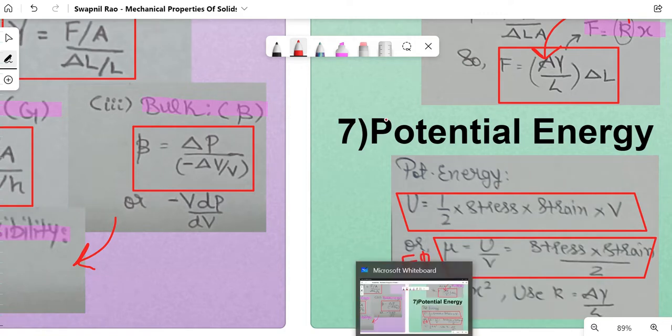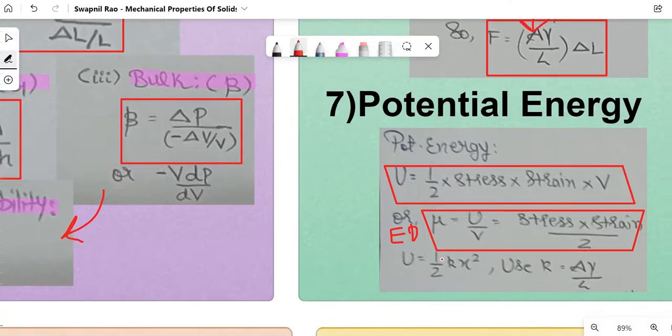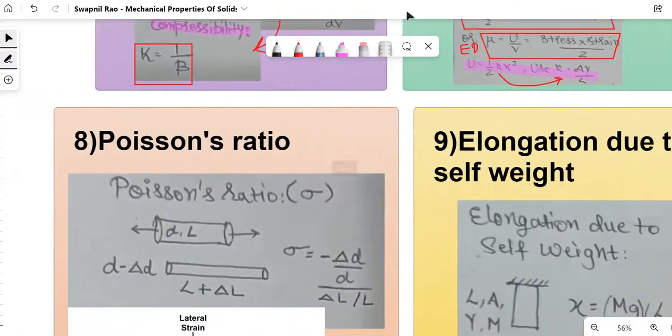You can also use the formula U is equal to half kx square, which if you remember I had mentioned in my rigid body dynamics chapter. I think so, I'm not sure, or maybe it was the other chapter, work energy power. Yeah, work energy power. So here from the above analogy where k is equal to Young's modulus by L, if you replace it, you'll be getting the potential energy formula, which is half kx square, but you have to replace k with this. So I'll be just highlighting it, it's important. You can expect them to just not give the typical stress strain formula.